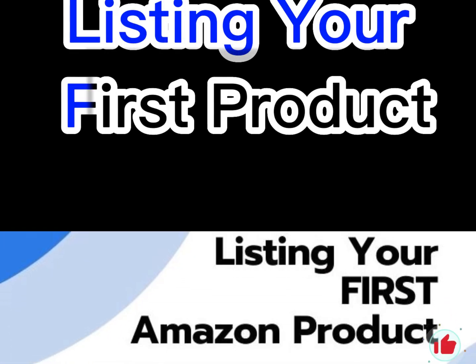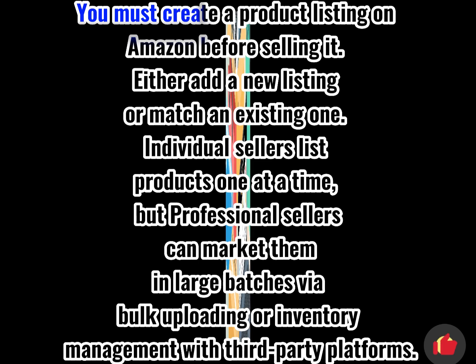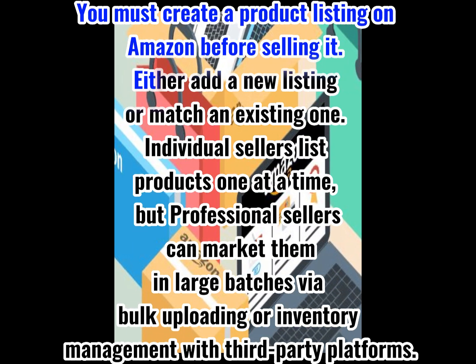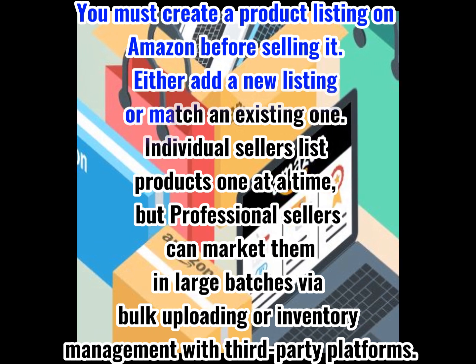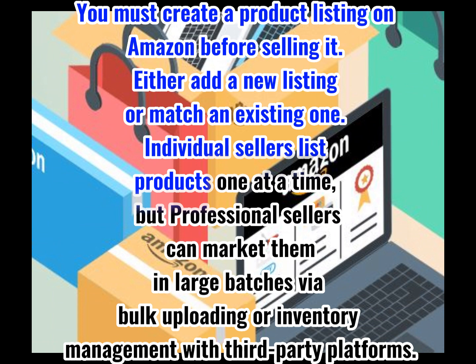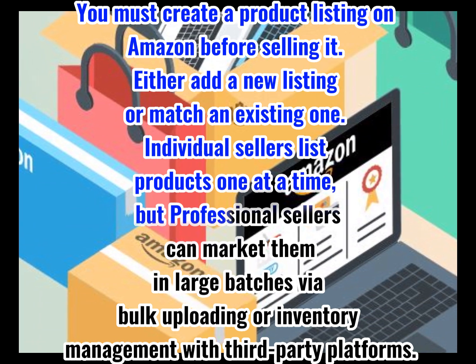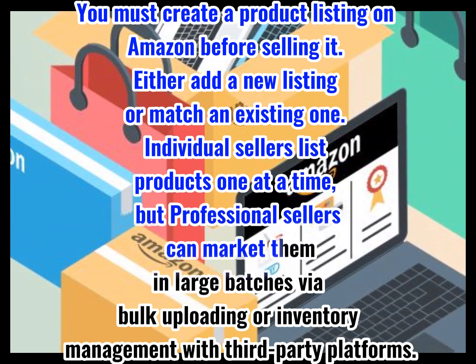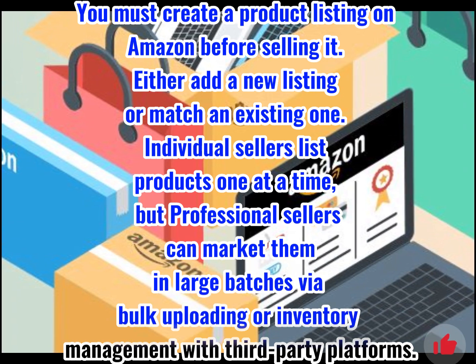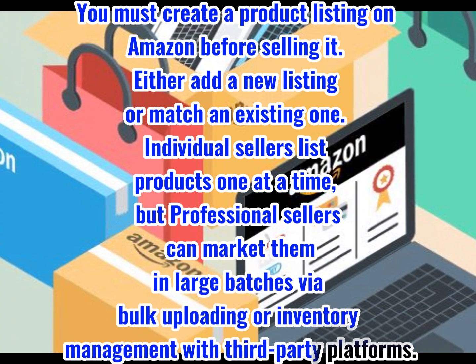Listing your first product. You must create a product listing on Amazon before selling it. Either add a new listing or match an existing one. Individual sellers list products one at a time, but professional sellers can market them in large batches via bulk uploading or inventory management with third-party platforms.